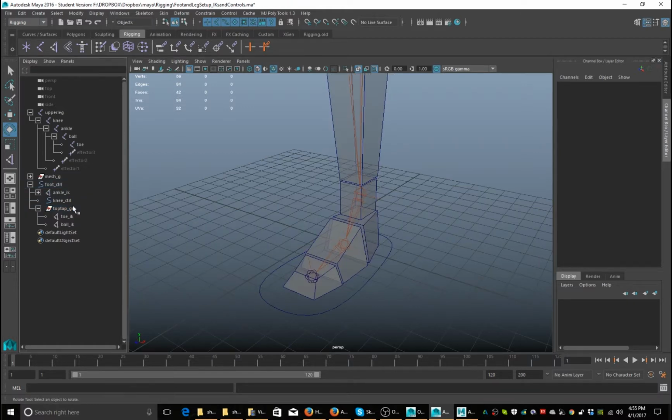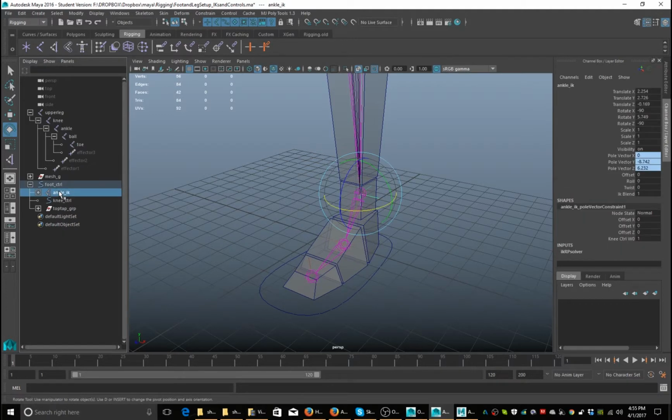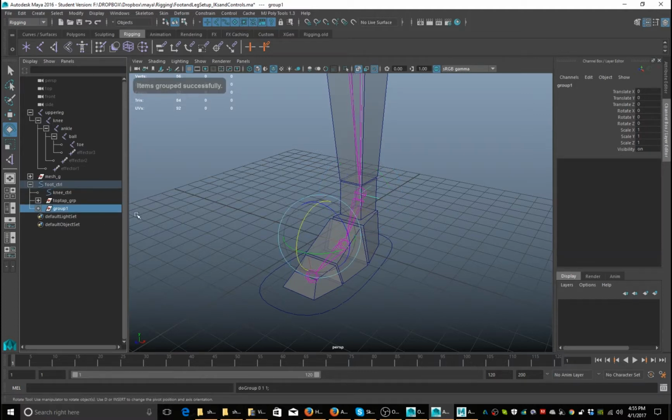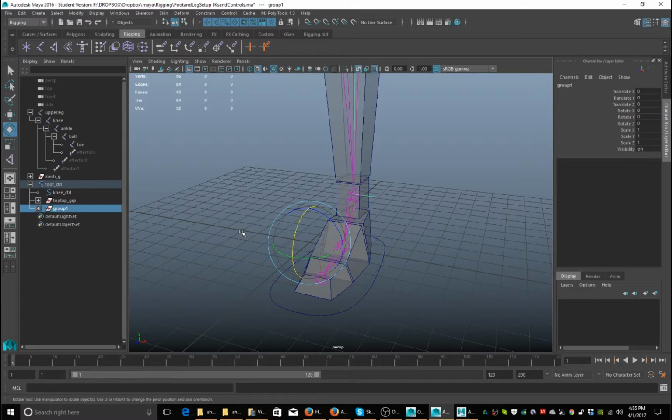Now we're going to grab the ankle IK and group that by itself so that we have a way to animate that ankle separately. I'm going to snap the pivot also to the ball joint, exactly where it was on that last grouping.